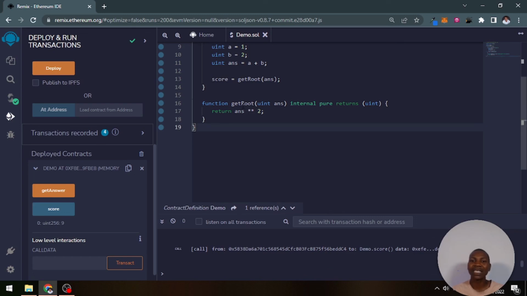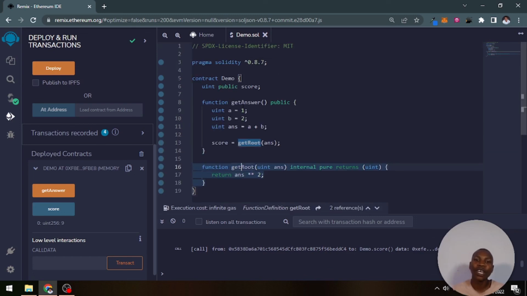So this is how you basically invoke a function or call a function within another function. Even within the constructor, you can do all of this cool stuff with Solidity and smart contract creation. You need to know these basics so that you'll be able to do the big job when they start flowing.